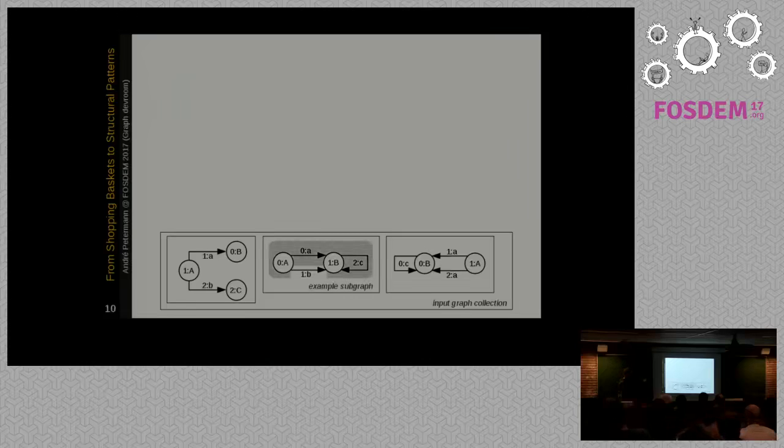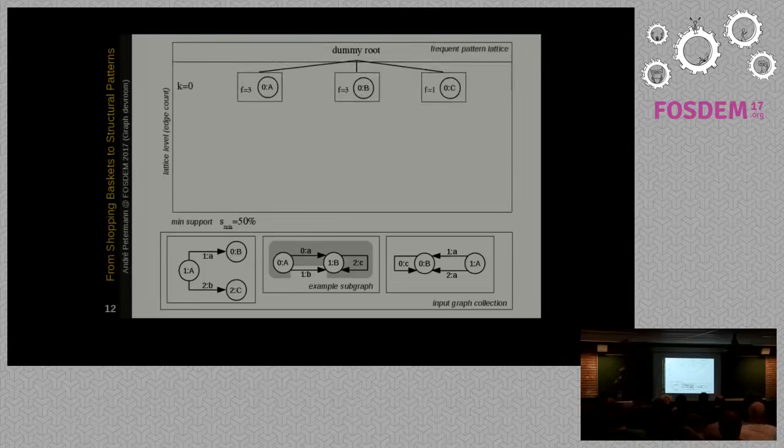So a subgraph, just so as not to confuse you, is a part of a graph. And we're interested in such subgraphs which occur in at least 50%, so in 2 of 3. Typical algorithms use the abstraction of a frequent pattern lattice, which contains different levels. In the first level, there are all zero-edge subgraphs, which means just vertices. We have a vertex A here, and A occurs in this graph and in that one. We have a frequency of 3.